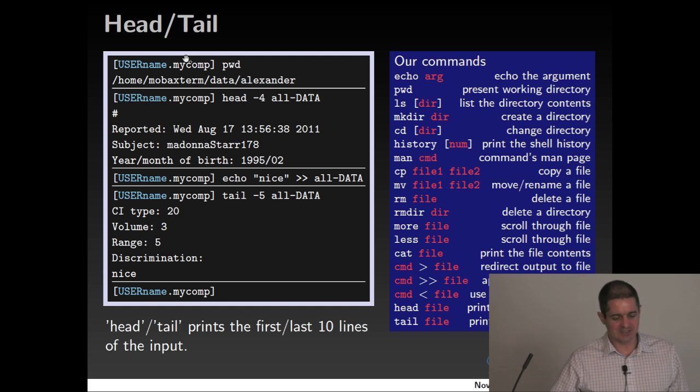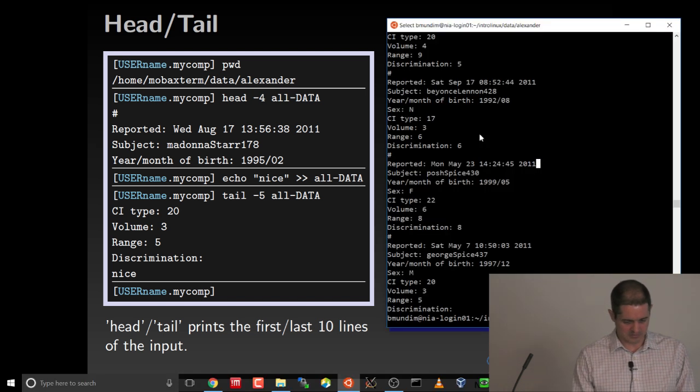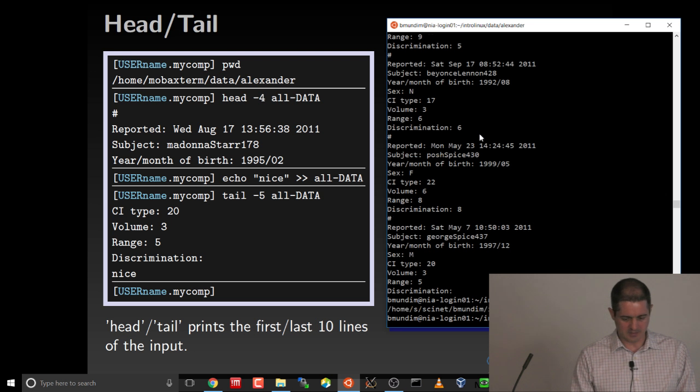So let's see another two of them now, head and tail. Head prints the first 10 lines by default, and tail prints the last 10 lines by default of the input that you give them, right? So let's see how it goes. I am in the Alexander directory.